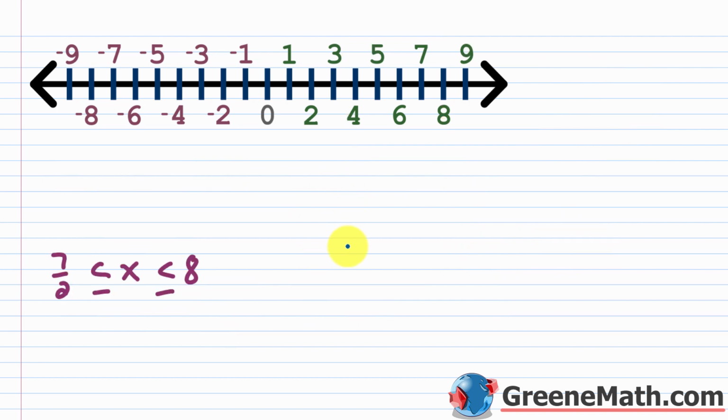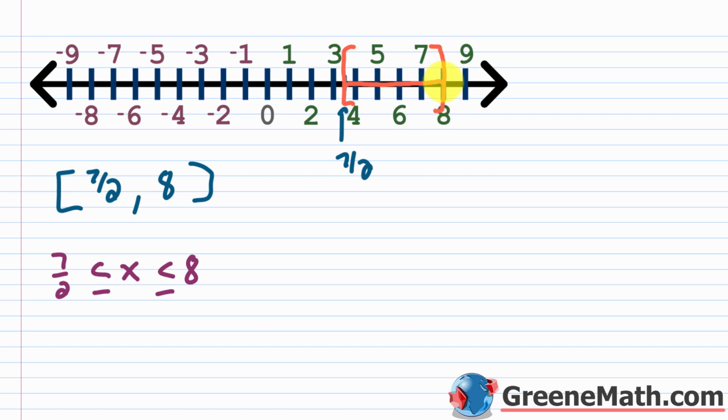So coming back here, I'll just write this in interval notation. So we'll put a bracket, 7 halves, comma, 8, and then a bracket. And then let me put my notch in here for 7 halves again. So let's just say it's about right there. That's going to be 7 halves for us. And I'm just going to use a bracket there. Or again, you can use a filled in circle. And then I'm going to use a bracket at 8 and then just shade everything in between. So from 7 halves, x can be that, going up to and including 8.